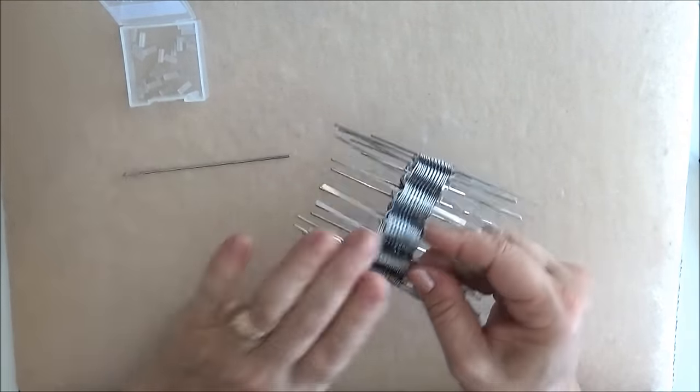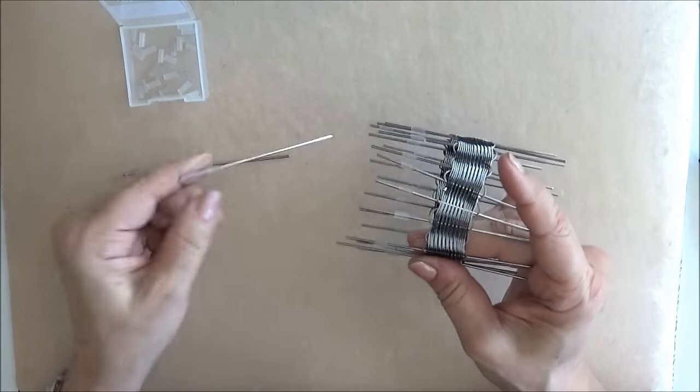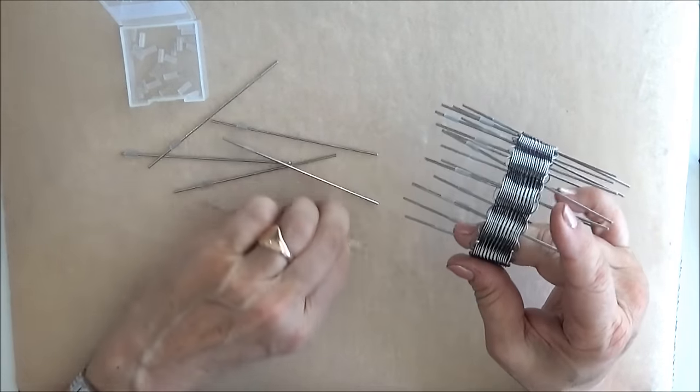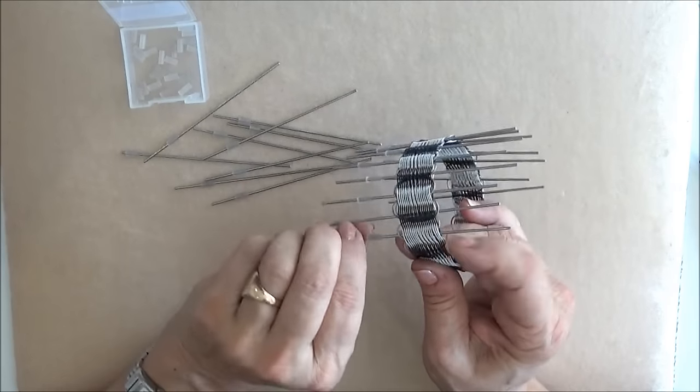There we go. And either I can go like this. No, I can't go like that. I'm just going to take them all out. It's exciting, this part, isn't it? Because you then see what you've created.